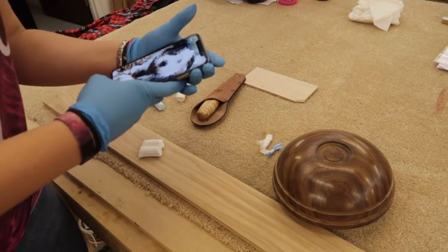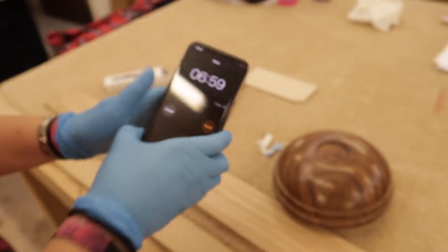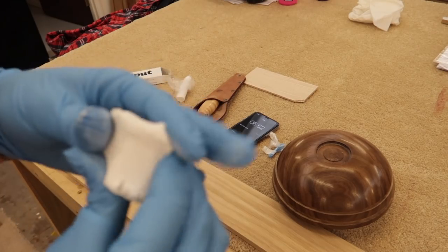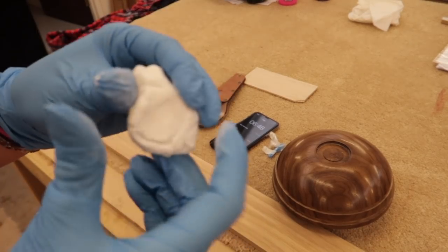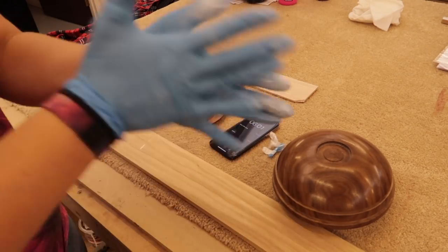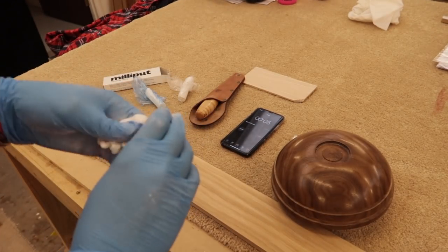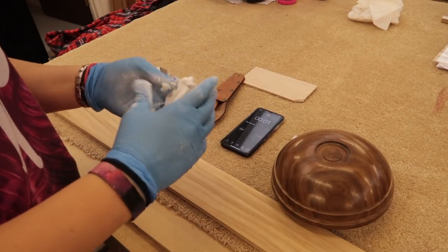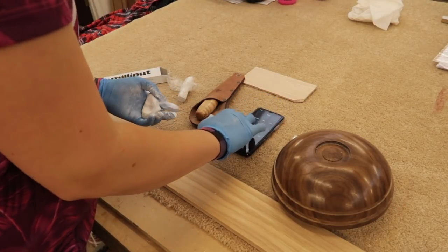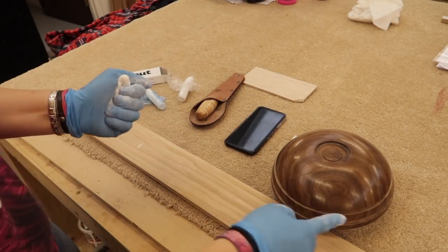Okay, so it states on the box that it's got to be 7 minutes. So I'm going to set this for 7 minutes. Start. Let's get mixing. Wow, yay! Never knew 7 minutes was so long. Right, now to put it into here.